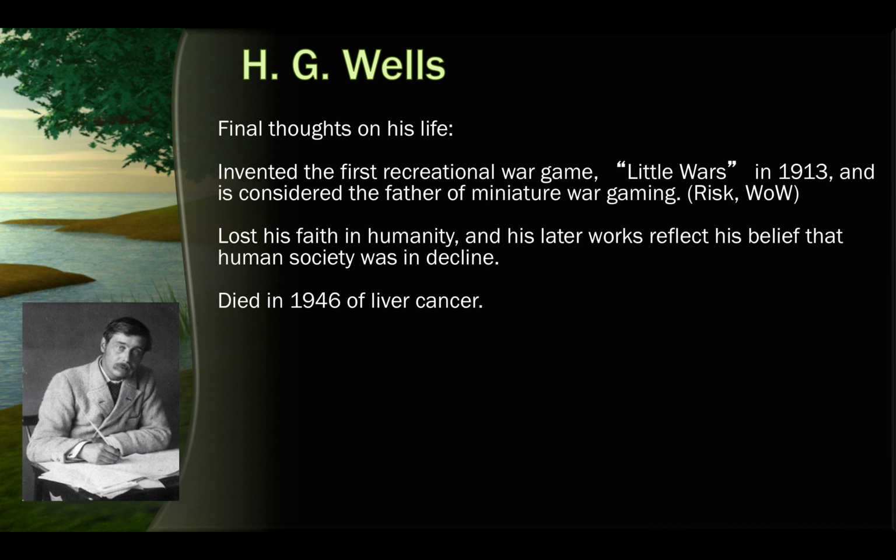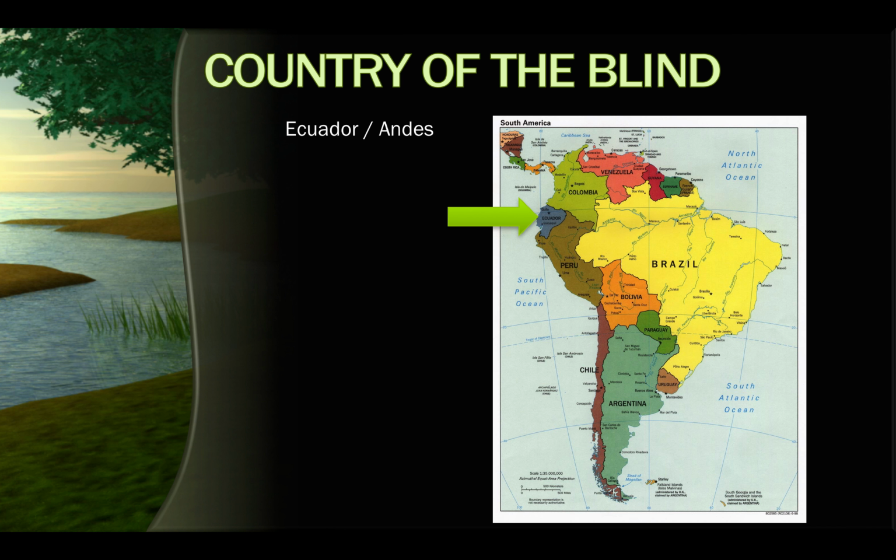Eventually, later in his life, he lost his faith in humanity, and his later works reflect this idea that human society was in decline. He was hopeless, viewed it as hopeless. He died in 1946 of liver cancer, and so not a very bright end to his life. But he was extremely influential and shaped our society in many ways.